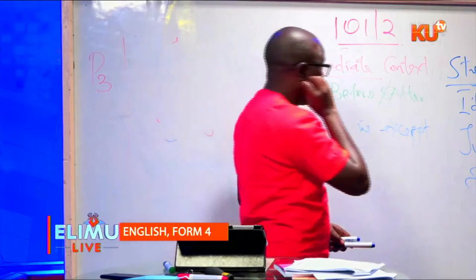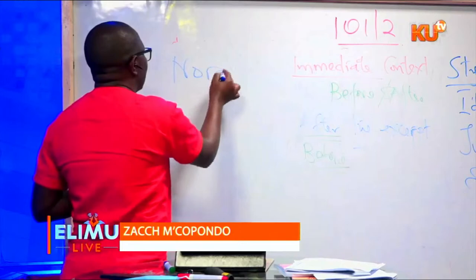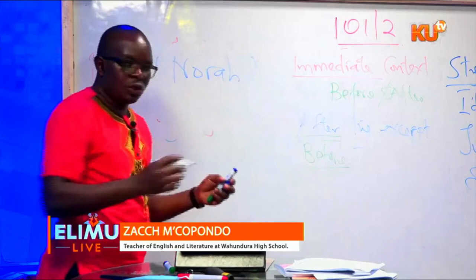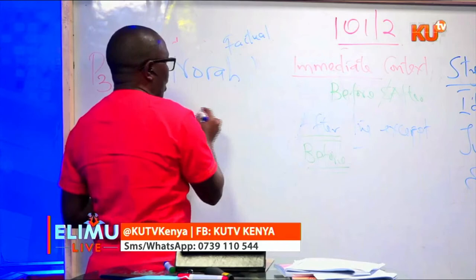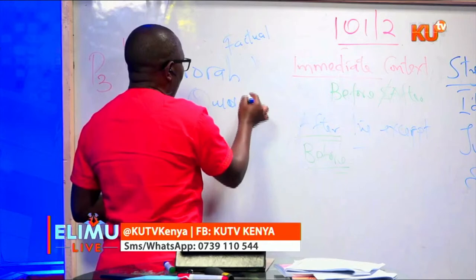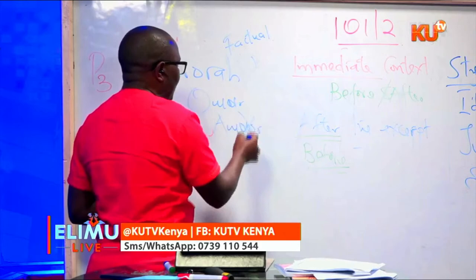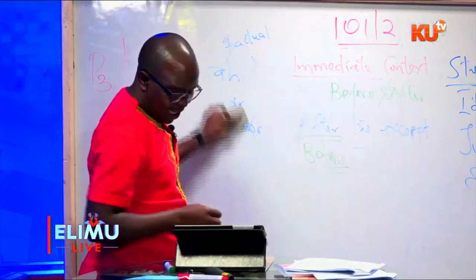Factual errors, you'll be penalized on this. If you misspell the name of Nora, the Nora that we have in A Doll's House is this Nora. So if you add an H, then we are simply saying you are introducing your own character. So these are factual errors which are penalized. There was a major challenge, particularly when we were dealing with the book The River and the Source. We had Owuor Kembo, but students would refer to Owuor. So again, these are factual errors. So avoid factual errors, okay? That is an area that is penalized.